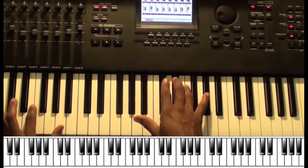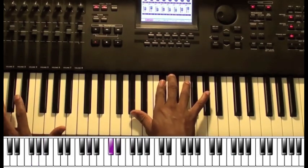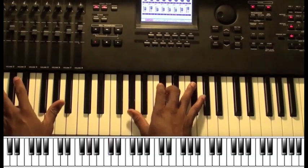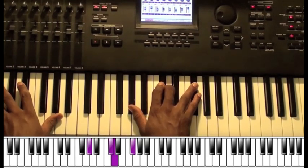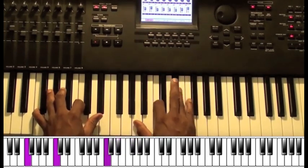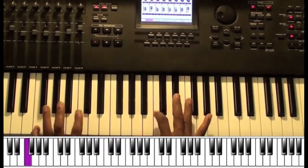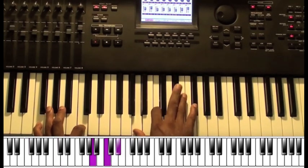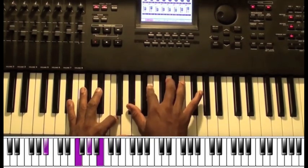When you come back down to the D flat, you're going to hit the A simultaneously, the lower A in the left hand. This chord here, B flat, A flat, D flat, D, and G flat. So you have here is going to be F and C, right hand, A, C, E flat. Then coming over to B flat, F, A flat, B, D.